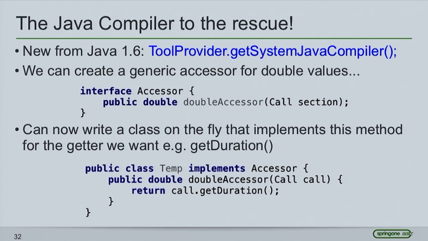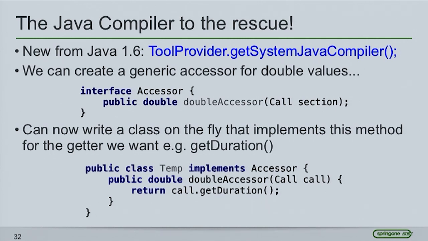I could do some testing. I could actually make sure whether that exists. Don't forget, it's going to take a little bit of time to create this and compile it, but that's a one-off. So as soon as I submit my query, in goes half a second. I can double check that the syntax works. I can double check that I can use reflection. I can actually test whether the method exists. I create my class and I return the variable. So I now do in this particular case, the object dot get duration.